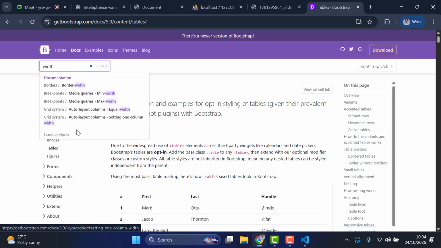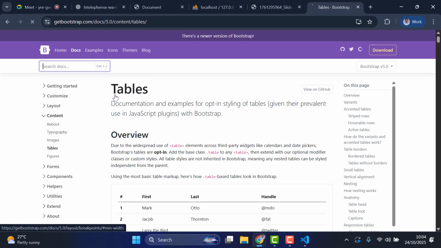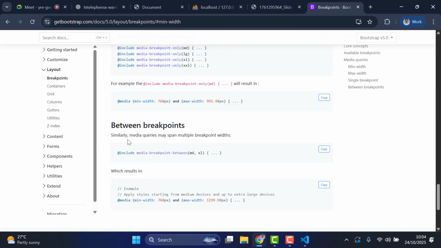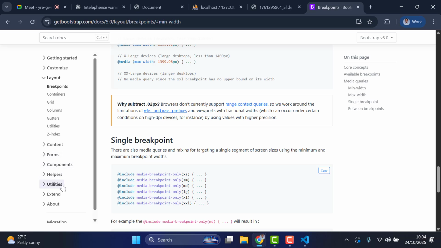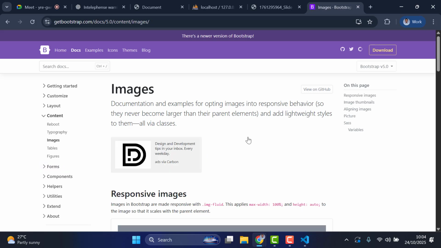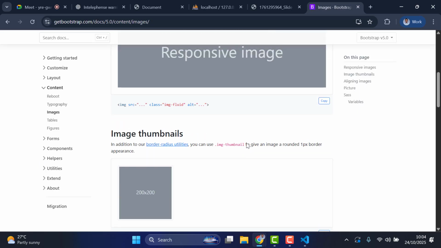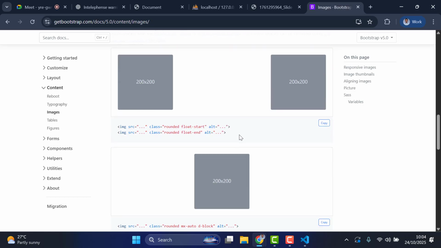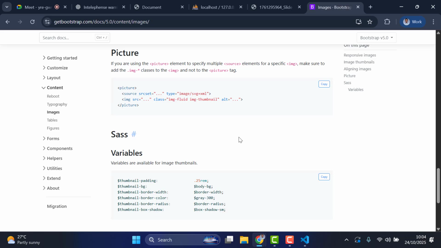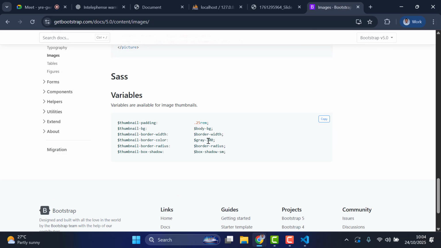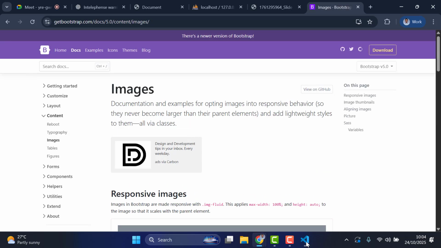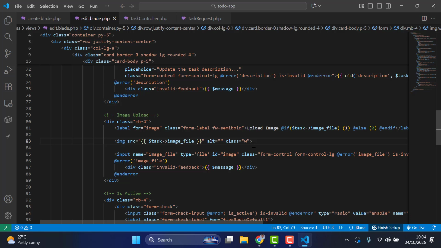Contents, images, image float, image floats, border. More, I beg, I don't get that kind of time now. Okay, let's just do it this way.